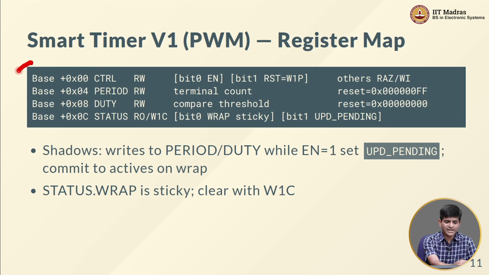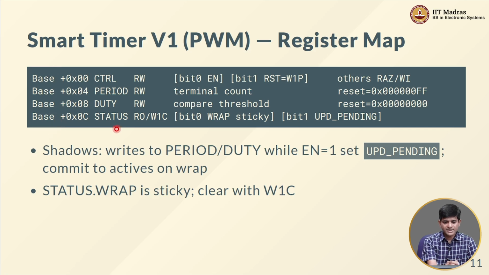I do not want to necessarily restrict this to just 4 because I might want to add some functionality later. At the same time, I definitely do not want to make this something like exactly 7 addresses, because then decoding the base address becomes difficult. I can't just pick out the bottom 8 bits, mask them off and say, if the upper part matches something then it corresponds to my peripheral. As you will see, inside the Verilog code that we write, the base address is unknown. This will be known only to the decoder module of the bus interface.